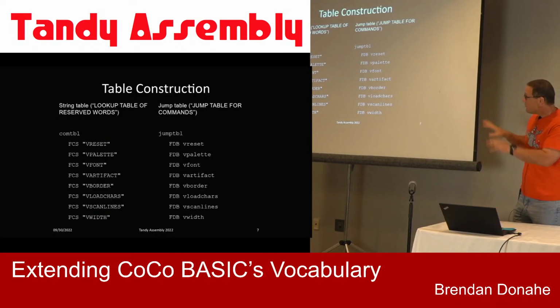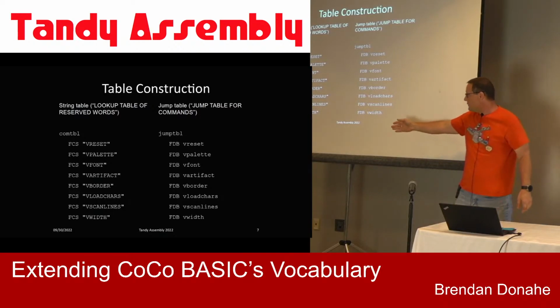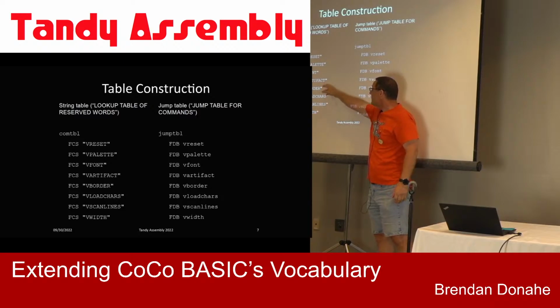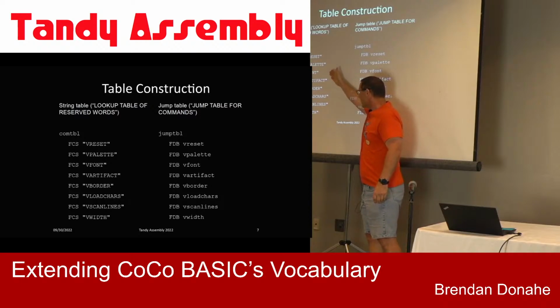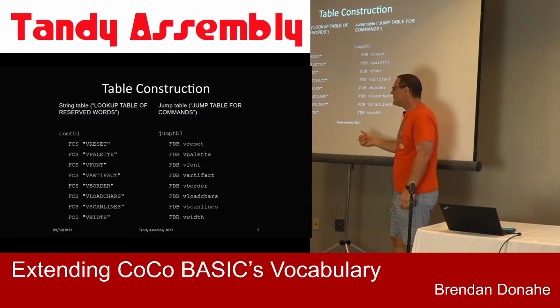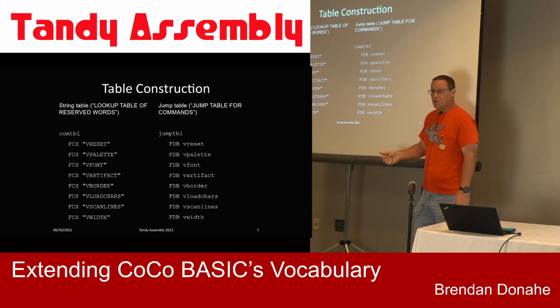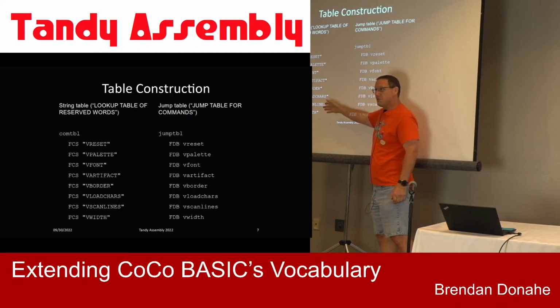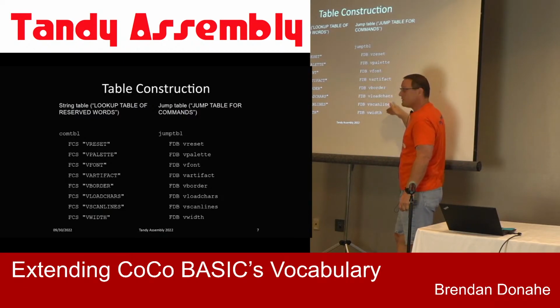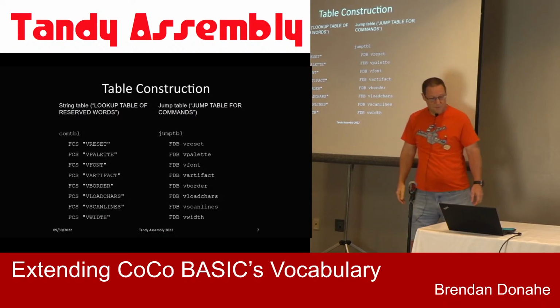Okay, so 2 tables. You'll notice they're parallel tables. I'm setting aside these strings for doing the comparison. So you enter your line of code, and the interpreter walks through and converts what you've typed into a token, a byte value. Later, when your interpreter executes your command, it walks through this jump table and uses the index that you figured out as your token as an offset into this table. And you'll see these are double bytes, so these are each 16-bit addresses.